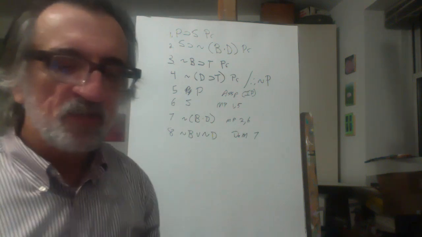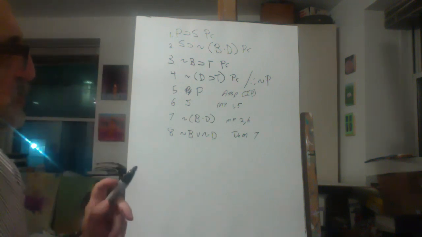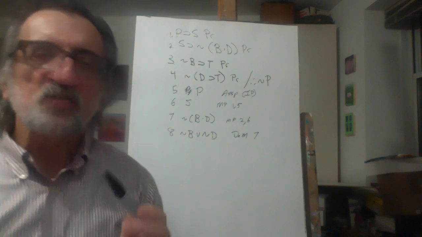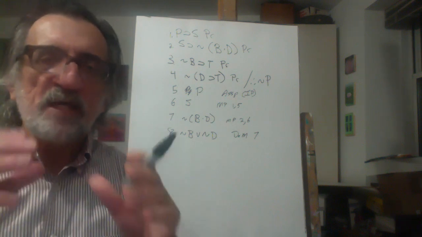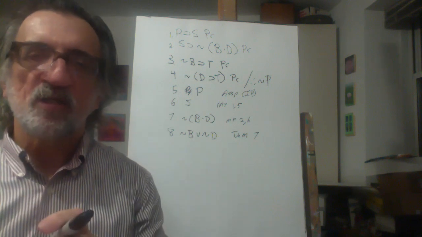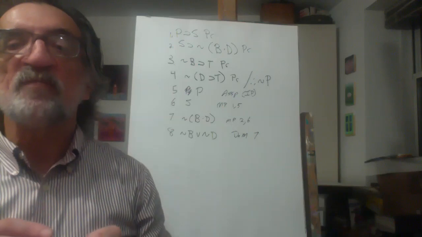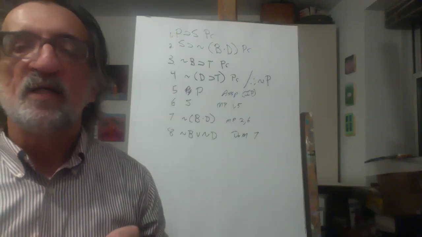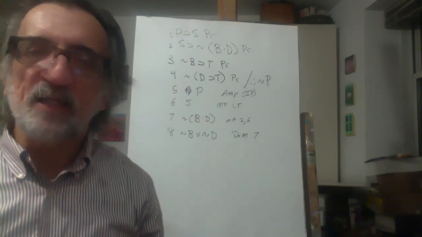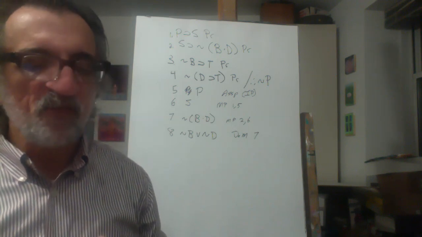What do we do next? Well, there are different ways to proceed now, but this is a good example of making sure that you've done everything you can with all the premises. And in this case, we've looked at and used premise 1 and 2. We notice there's a slightly more complex premise in line 4, the negation of if D, then T.